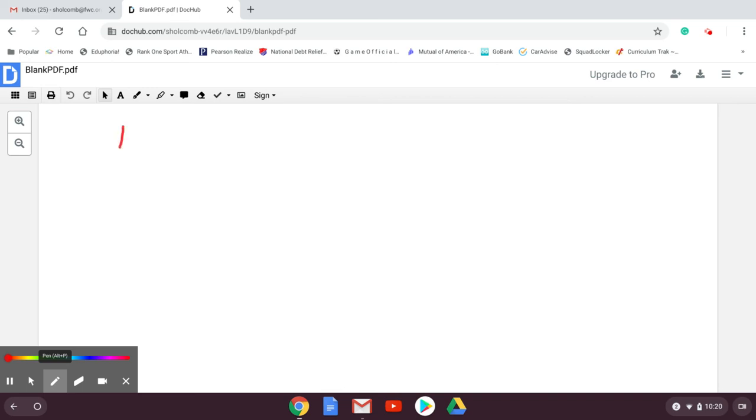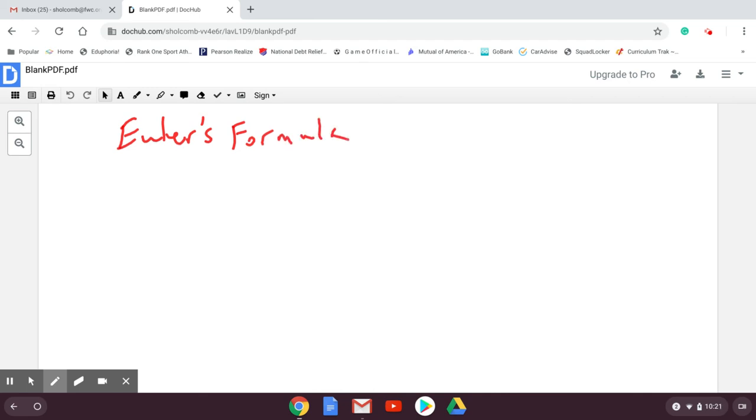Now, what we're going to do now is called Euler's formula. This is Euler's formula. It's a big old box in your book. So this is one of those starred items when we're going through notes.